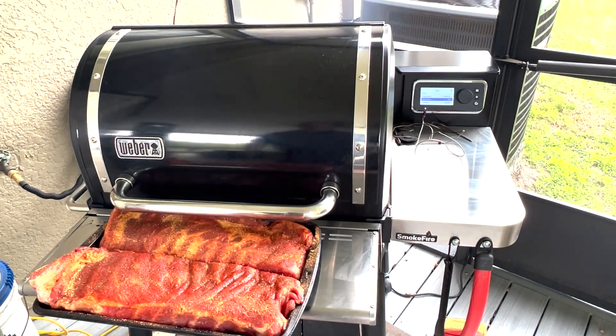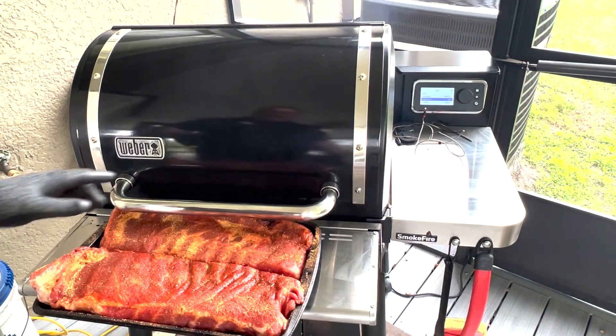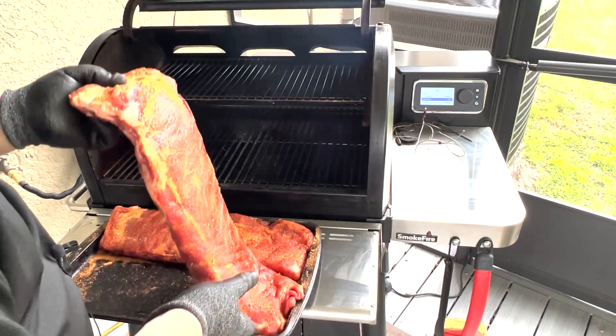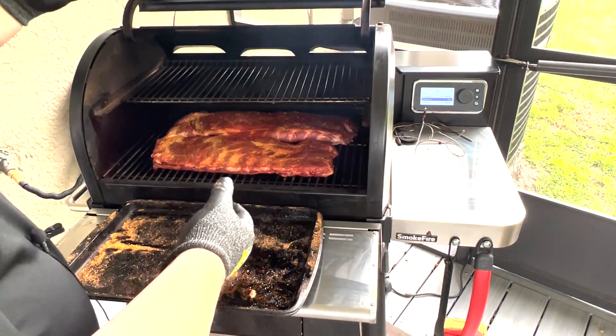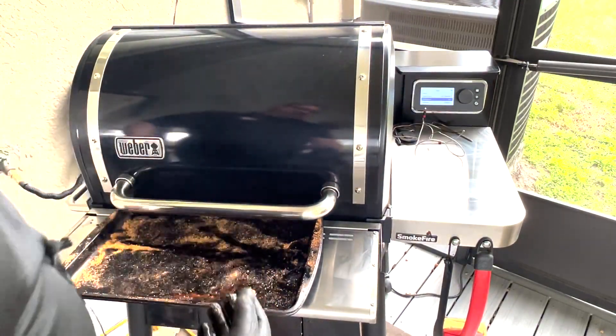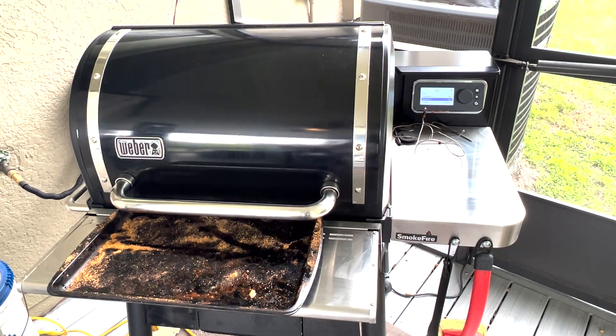It's been about 15 minutes since I've had this Weber Smokefire on smoke boost. You can see I've got a good amount of smoke coming out of it, so I'm going to go ahead and put my ribs on. We're going to have this on smoke boost, which is right around 180 degrees — about 45 minutes on the smoke boost, then we're going to crank the heat up to about 275 and let them just run. We're not doing any kind of 3-2-1 method or 2-2-1. I may sauce them at the end; I may not. I usually don't sauce my ribs — I let people choose the sauce they want at the end. I'm not going to sauce these today.